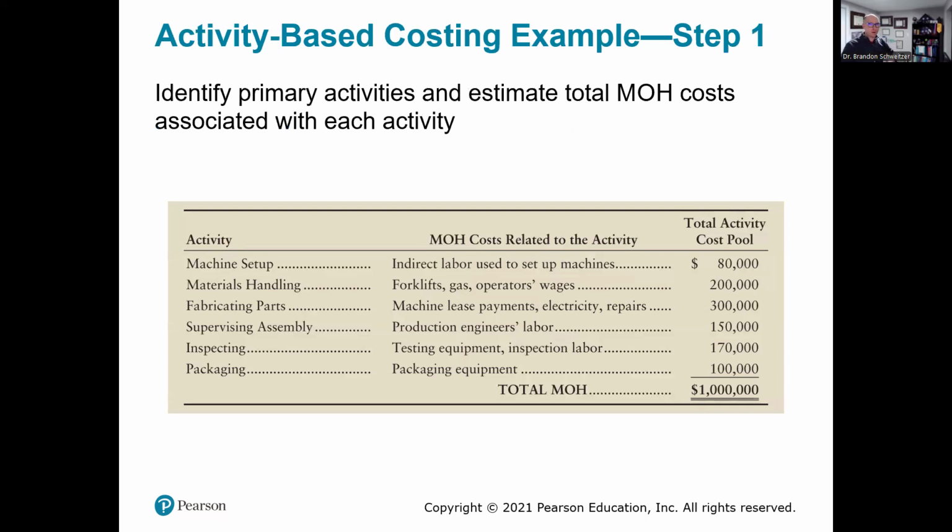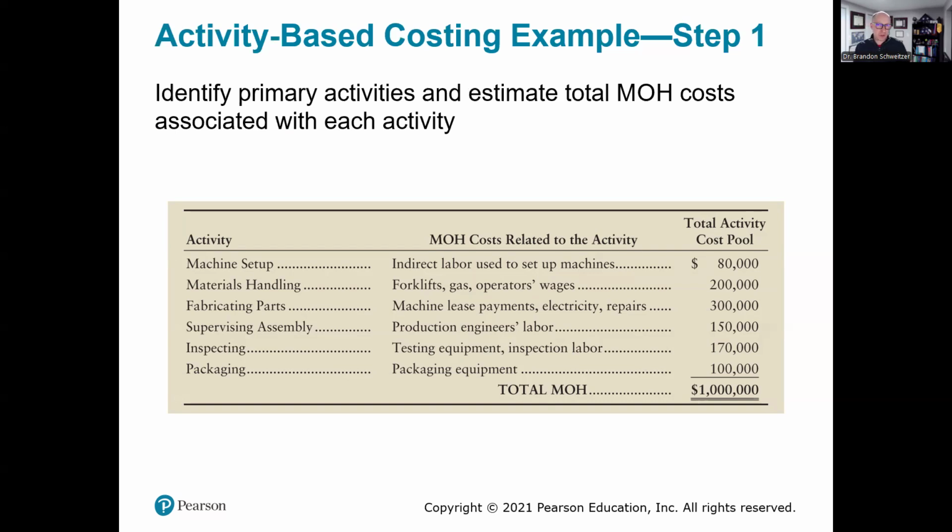So the way I'd like to walk you through this is with an example. So here we have some information that's important to understand about our company. Same company, we're building elliptical machines and we're building our treadmills and things like that. But I want you to take a look at these different activities and the related costs. So just as before, we have $1 million of manufacturing overhead that we estimate. And here we have it broken out or identified by activity cost pools.